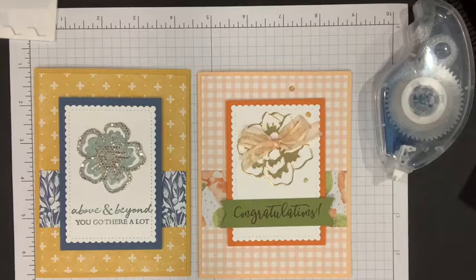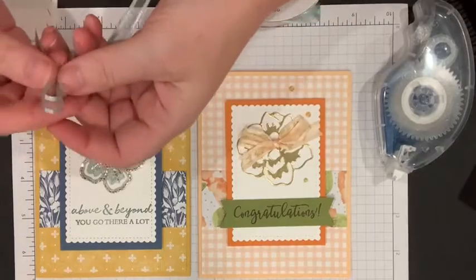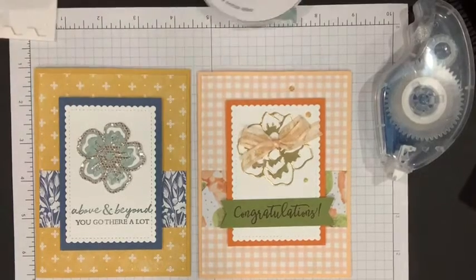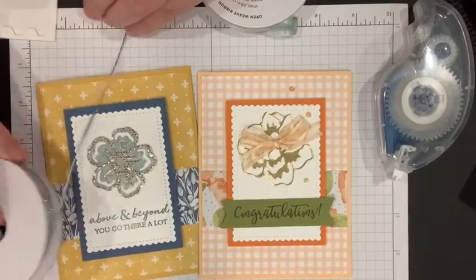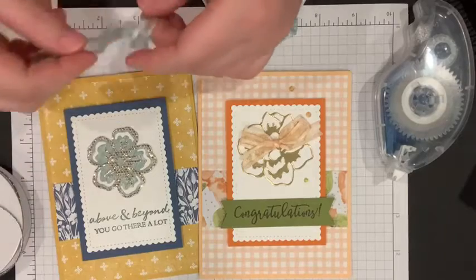All right. So we need a bow. Maybe we need a bow. I don't know. Do we think we should do a soft succulent little bow on here or not? Do I have Misty Moonlight? That's weird. No. So the only Misty Moonlight ribbon I have is the twine, which I'm not sure that that'll look good with that, but we can give it a try.